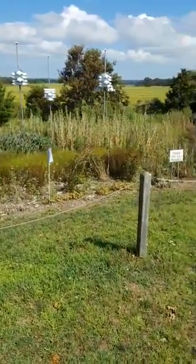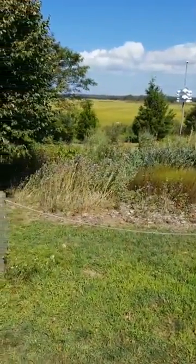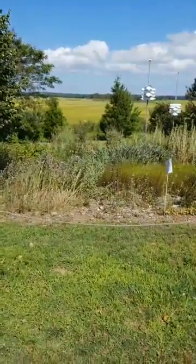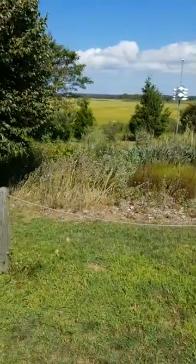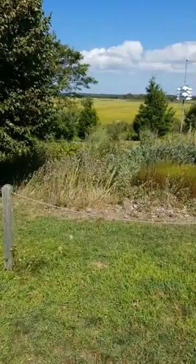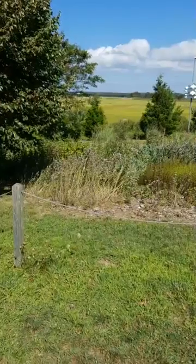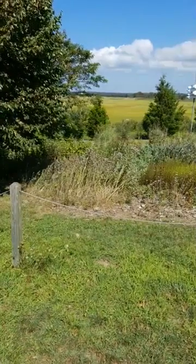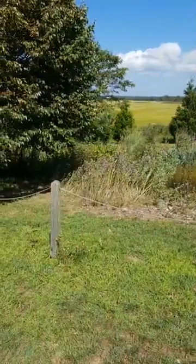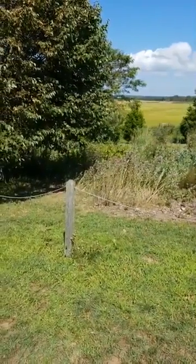But I really think this was a great aftermath tour. We'll call it the aftermath of the storm. And I think it would be really great to come back and do this tour again, like we said, in 2 weeks or maybe a month, and see what happens. Now we've got something that we can begin to track. And I would love to see us put some educational materials about storm-resistant plants and what can happen after a storm and what you can do about it.